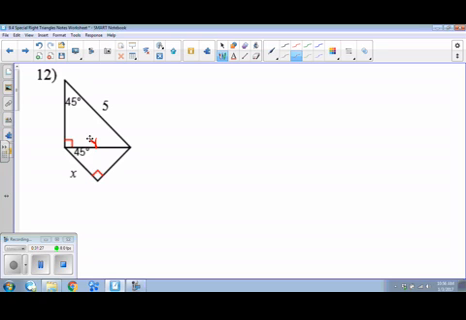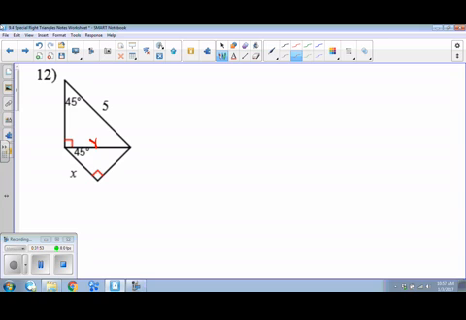Because in order for me to set up a proportion with this bottom triangle, I need at least one side. I need one of those sides so that I have a known corresponding pair to the basic ones. So in this case, we're not going to find x first, we're going to find y first. So you're going to pretend like that bottom triangle doesn't exist, and we're just going to look at this.